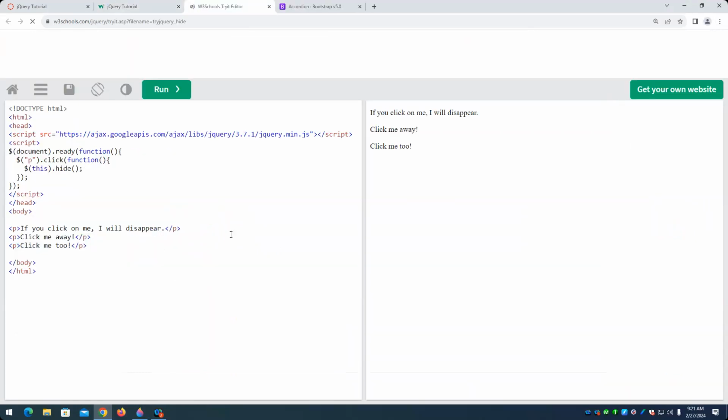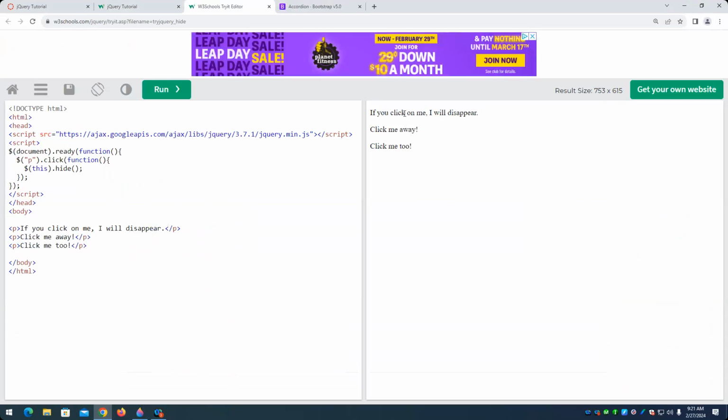So for example, in this one, all of these paragraphs disappear when they're clicked, simply by us saying, if it's a paragraph, set the click function to this.hide. We can click all of them and make them disappear. Can't get them back in this case, but we could write code to do that.